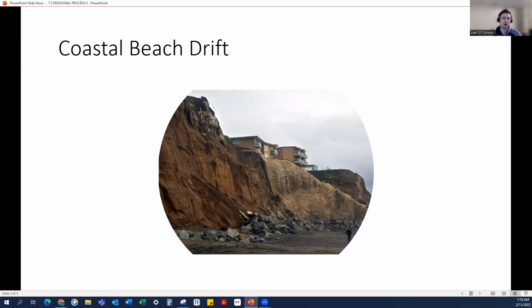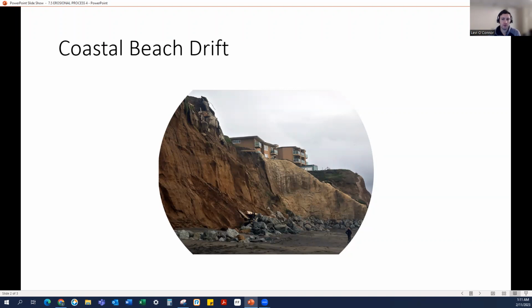But basically, the coastal beach drift has some significant characteristics. On this side here you have whether it's sand or some sort of rock. It looks like it's kind of a sandy material, or loose dirt and soil. The waves crash into it. As they crash into it with pressure, it starts to erode it, and thus it starts to fall down. And this is actually an example of a house that had fallen down.